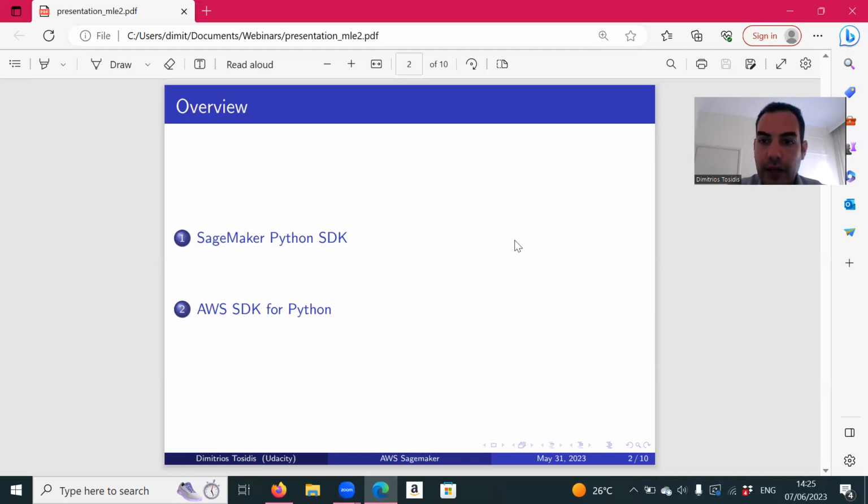The second one is a low-level approach. You create the AWS resources with service calls, and this is a more detailed approach in order to build your model. Okay, so I'm going to show both of them. This is a brief tutorial about both of them in the next slides.